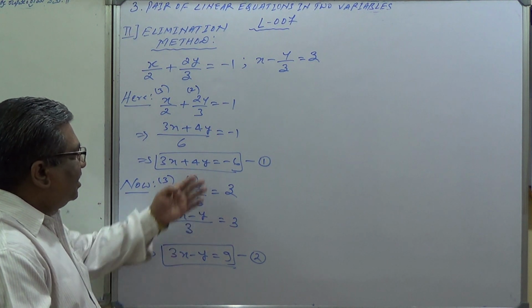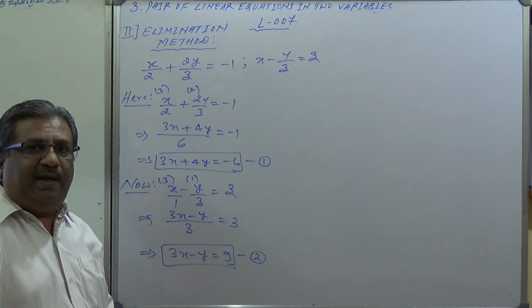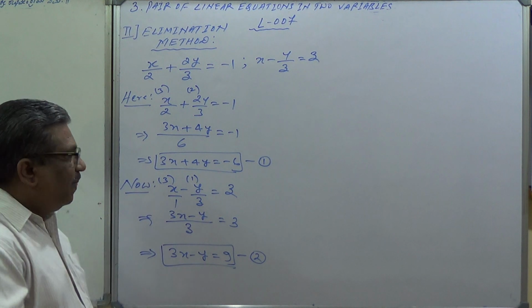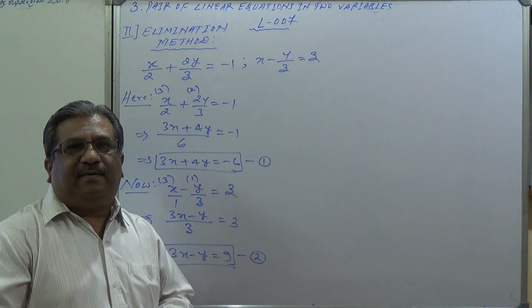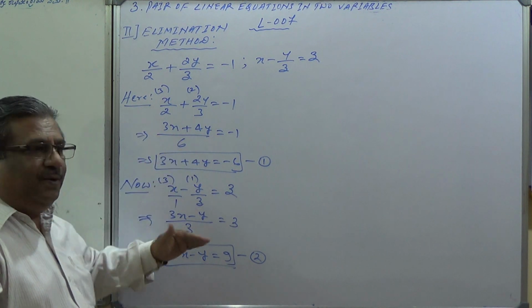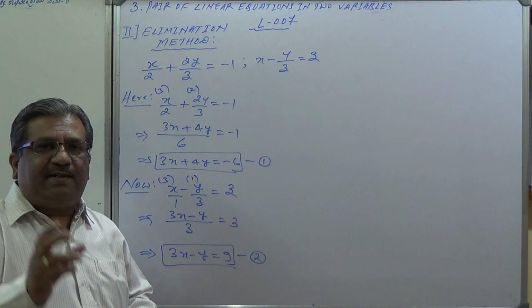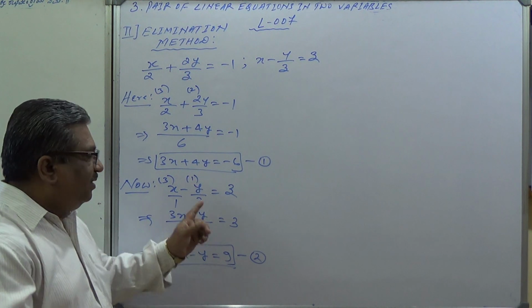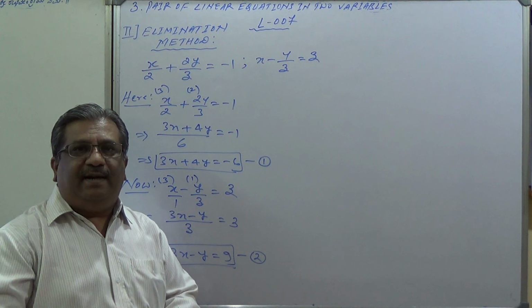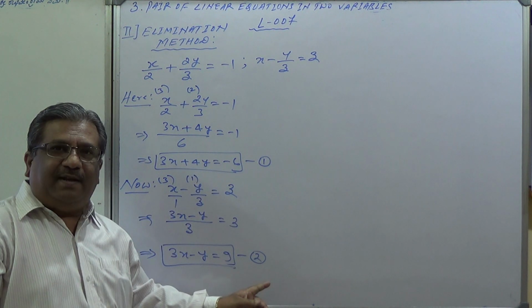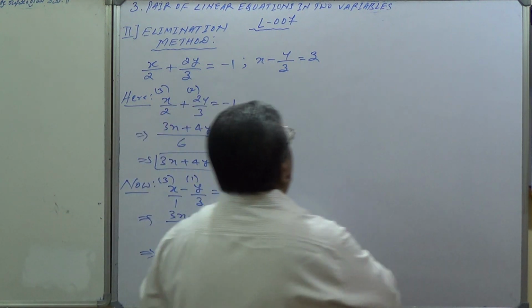By what method? By subtraction? Yes, 1 minus 2 should be able to help me eliminate variable x here. So far, the method that I taught, writing one equation below the other, whether it is an addition or a subtraction process, is called column method. For this, let me take up a horizontal method. This horizontal and column method you have studied in 8th standard. So here I am adopting subtraction of 2 from 1 by horizontal method.